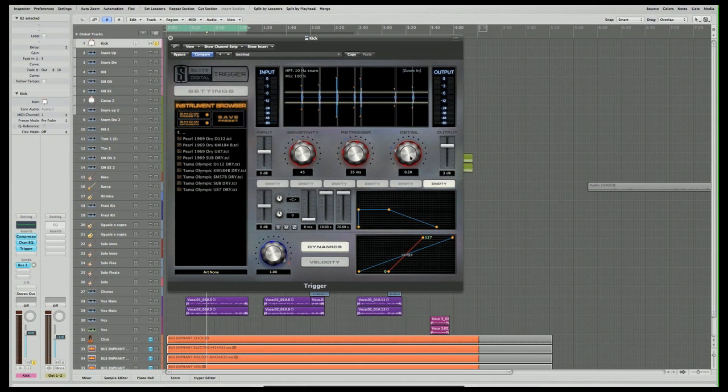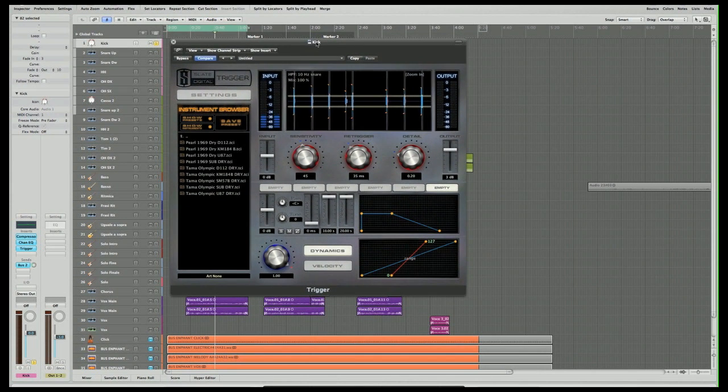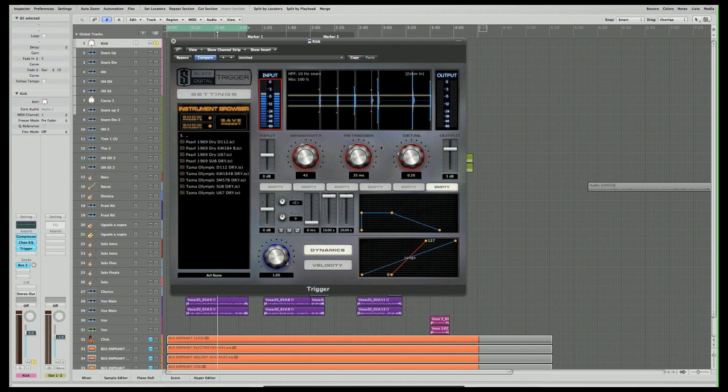spillage on the track. In this case there's none because I've used the strip silencer to separate all my kicks, but if you have a leakage you can use the detail to avoid at least some of it. We also have the re-trigger knob, and this increases and decreases the number of milliseconds between each sample being played. And then we have in the end the sensitivity knob, and that does what it says.